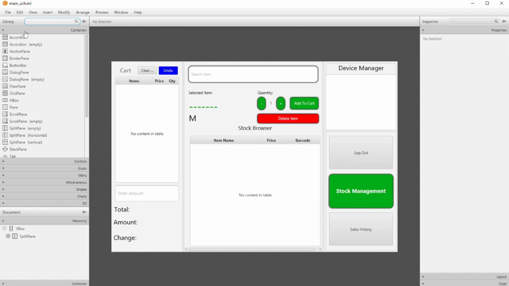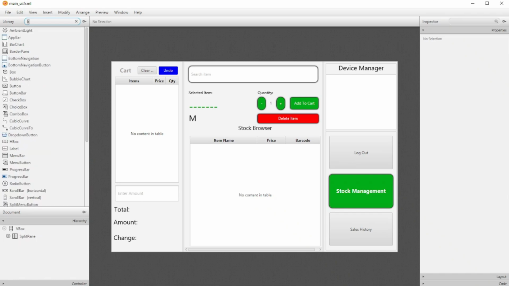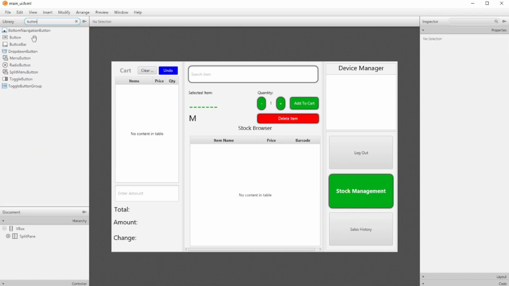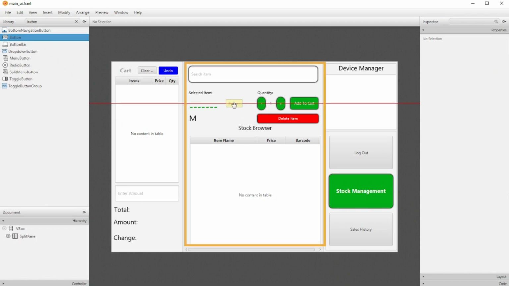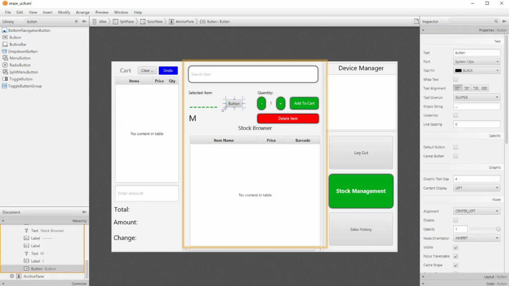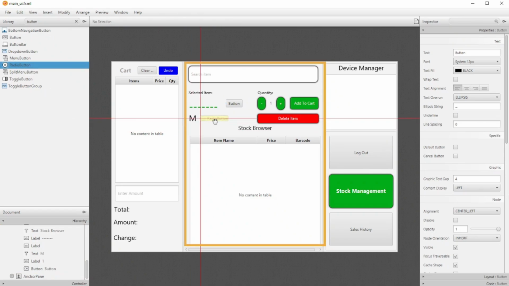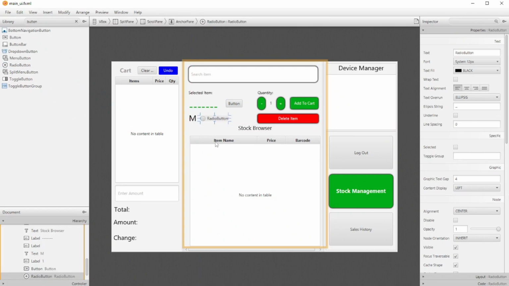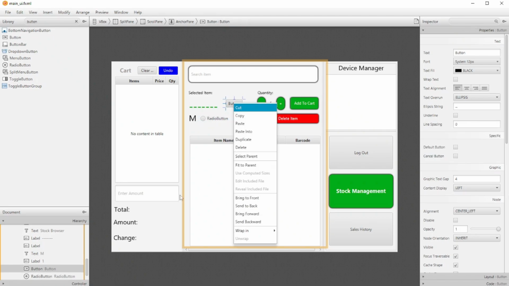I can just drag a button here and put it in, boom. And then what else? The radio button. Here's the radio button. I can put a lot of things in here, and then program them to do whatever I want. As simple as that.